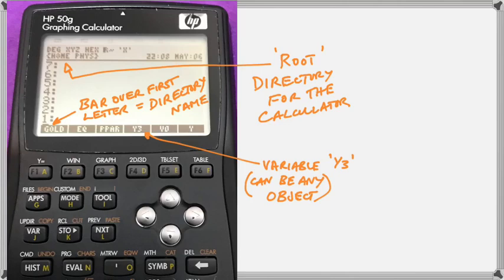So when you activate that button, you will drop down to the subdirectory underneath, whereas all the others on that line do not have a little bar above it, so they are just simple variables which can be any of the objects we studied in lesson one.